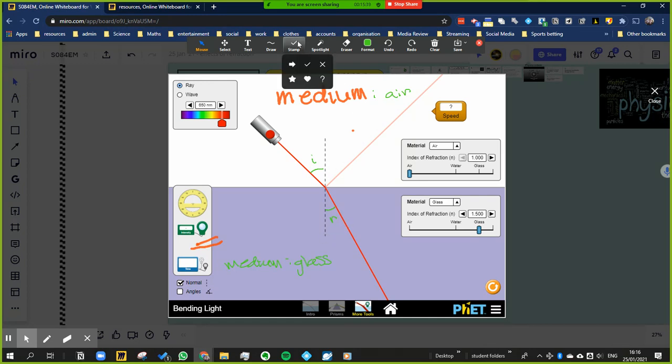Just so I'm clear about what I mean by moving towards the normal, this dotted line is the normal, and it would have gone in that direction, but it's not. The line has moved in this direction, which is towards the normal. It could have moved away from the normal, and gone over here, but it didn't. It moved towards the normal. So it seems that when light slows down, it moves towards the normal. Actually, that is the case. So we're now going to understand why. Why does it move towards the normal?